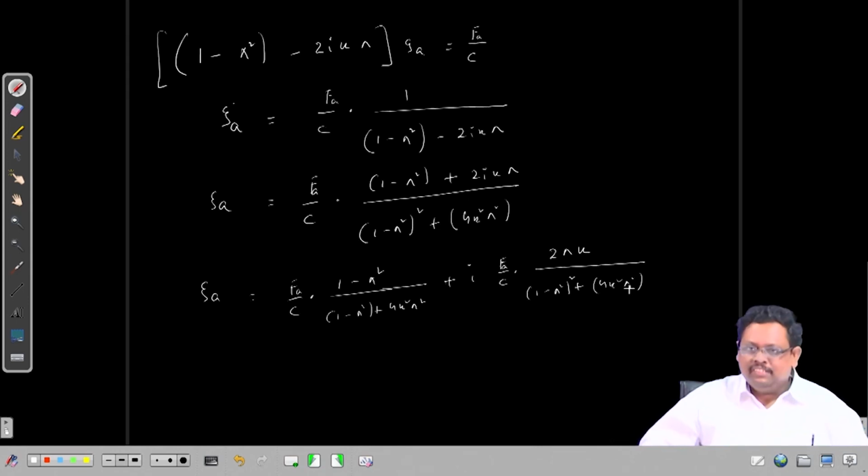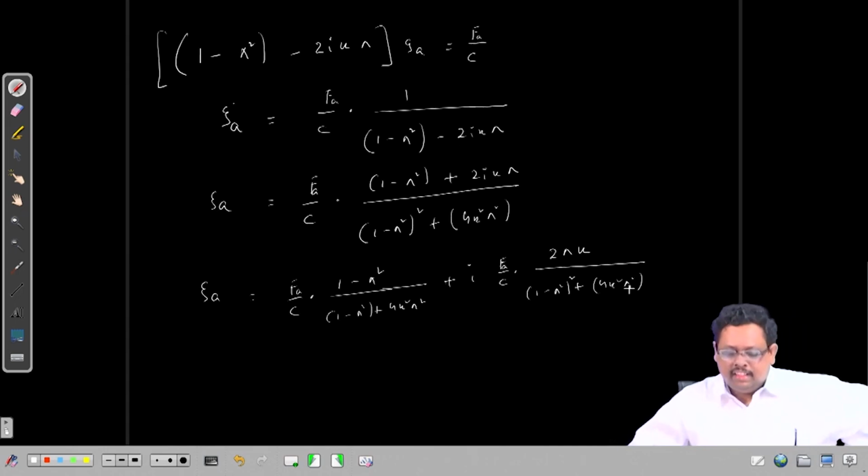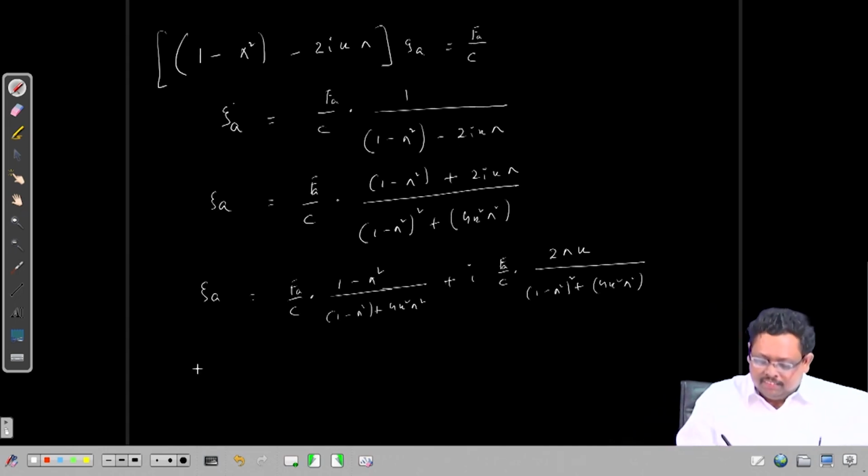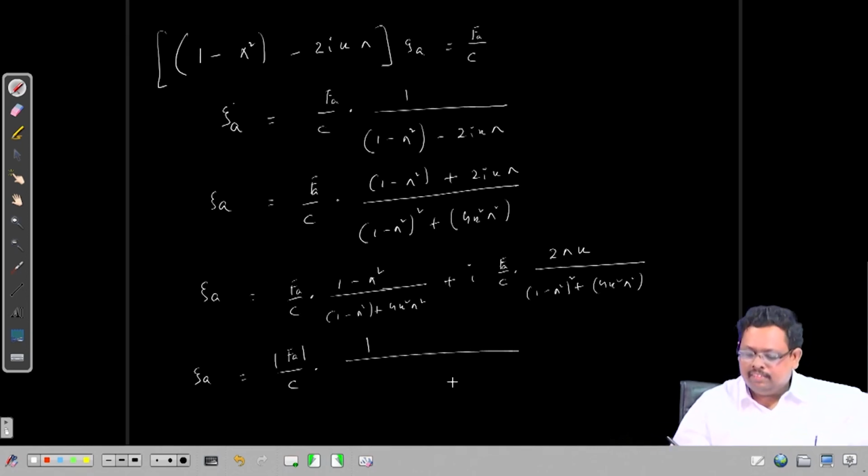So, we can find out the modulus, and also you can do the tan inverse b by a, you can get the amplitude as well as the phase, right. So, let us find out what is the amplitude. So, then you can get this xi a equal to modulus of f a by c, and if you do that, it turns out to be 1 divided by square root of a square plus b square. Now, you have the whole square term over here, you can work out, right. It turns out to be square root of 1 minus gamma square whole square plus 4 k square gamma square.